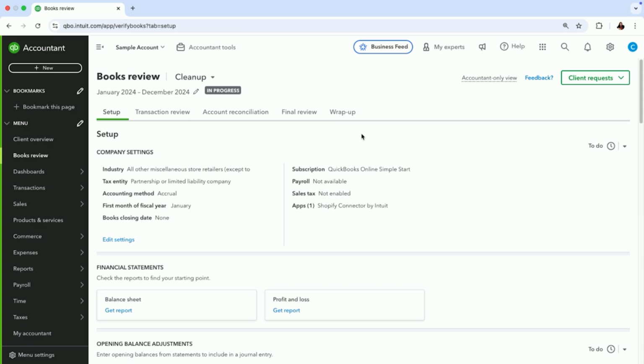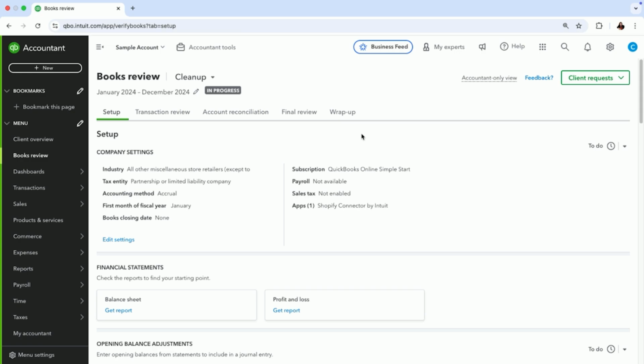Even if you're not filing the taxes but you're preparing the books, once everything is done, you want to close the books. You have the option to close the books either with a password or just with a warning, so that clients know they're not supposed to make changes to prior dates.